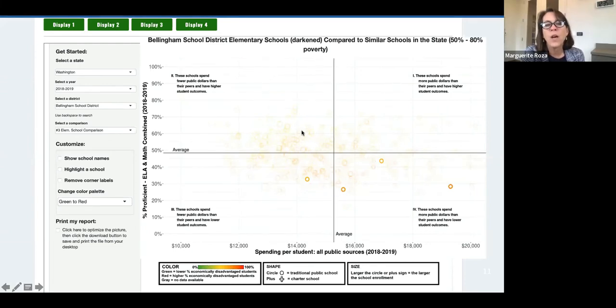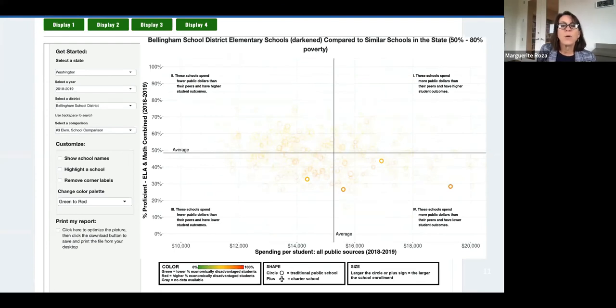So the display generates as the background similar schools with about the similar levels of poverty. And again, in Bellingham, you can see they have spending somewhere between $14,000 and $19,000 per student on their schools, and their outcomes are lower than their peers. So I start to look at these data and I say, but in Bellingham, college nearby and stuff like that, the resources are around to really dig in and figure this out.